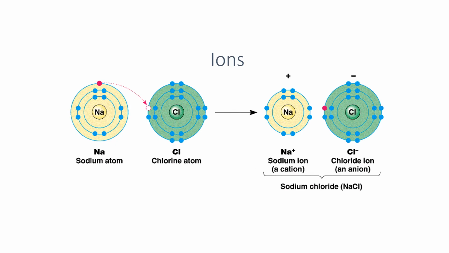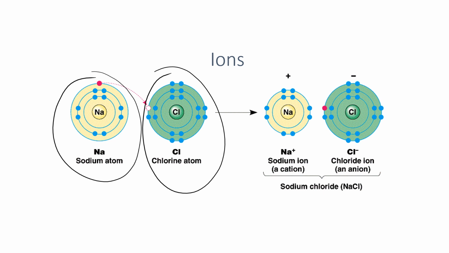So now I want to differentiate between something that's polar versus something that's an ion. Here we have two atoms. We have a sodium atom and we have a chlorine atom. Without getting into all of the number of electrons and number of protons, if you look at the sodium atom, it only has one electron in its outermost shell. And I can tell you it would like to have 8. What that tells you about a sodium atom is it does not hold on to that one lousy electron that's stuck out, in this case, in its third shell. Because it would like to have 8 electrons in that third shell, and it's only got 1.